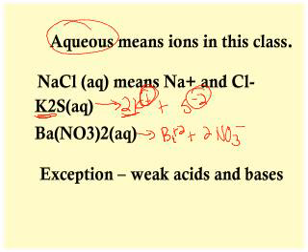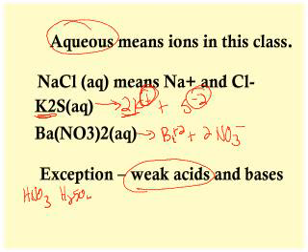The one time aqueous does not mean ions would be weak acids and bases, which in lab you figured out what your weak acids and bases were. But the strong acids and bases, it's easier to learn the strong acids than all the weak acids. The weak acids are basically everything else. But your strong acids are nitric, sulfuric, perchloric, and then HCl, HI, HBr, 1, 2, 3, 4, 6. Oh, I think I'm missing one. I got my nitrogen, my sulfur 1, my chlorine 1, and then 1, 2, 3. So I should have 6. Oh, I do have 6. Okay. So those are your strong acids.